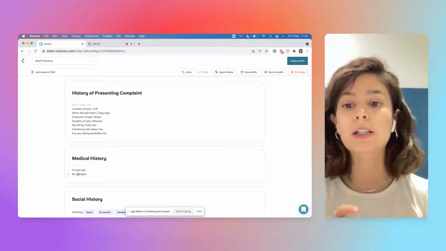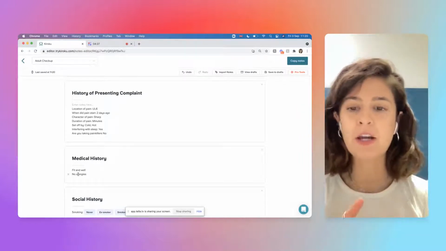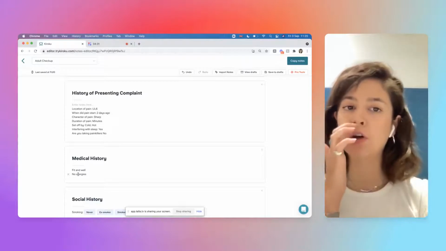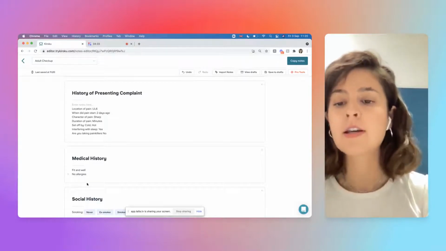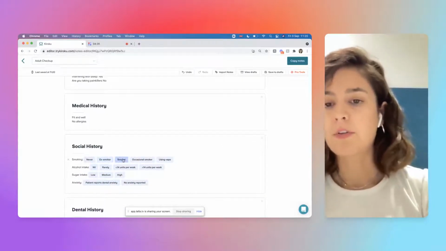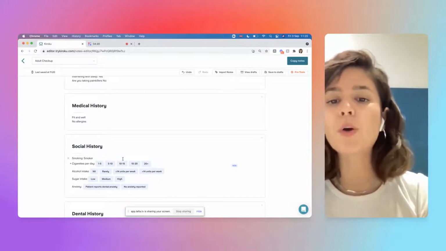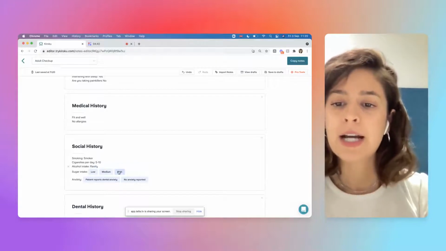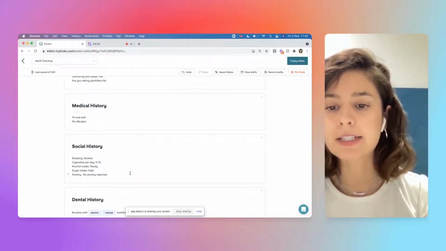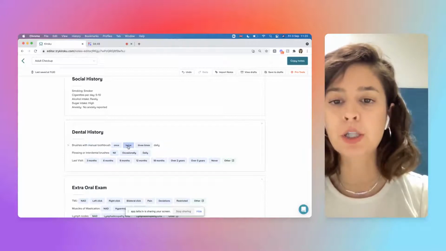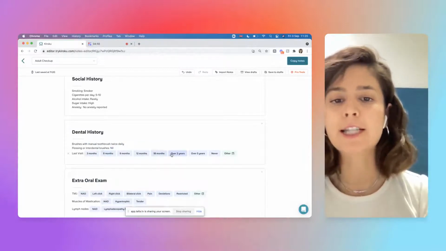Because I, for example, still include my medical history, my full charting, my BP on my dental software, and I'll just come over to Kiroku for my narrative notes. So again, let's say we've got a patient who's a smoker. Because they're a smoker, it's outputted cigarettes per day. It won't output this if they're not a smoker. Let's say they've got too much sugar in their diet. With their oral hygiene, let's say they're using a manual toothbrush twice daily, no interdental cleaning, haven't been in for a little while.